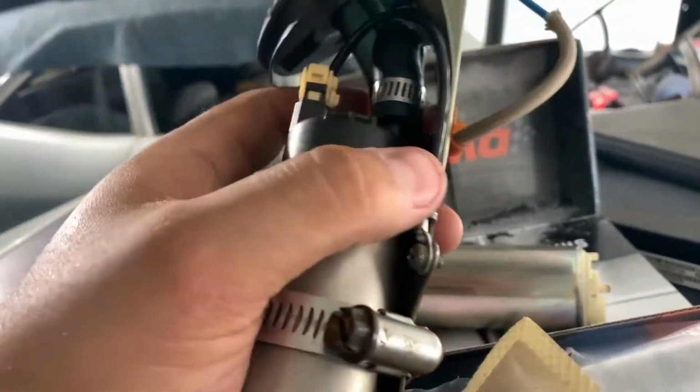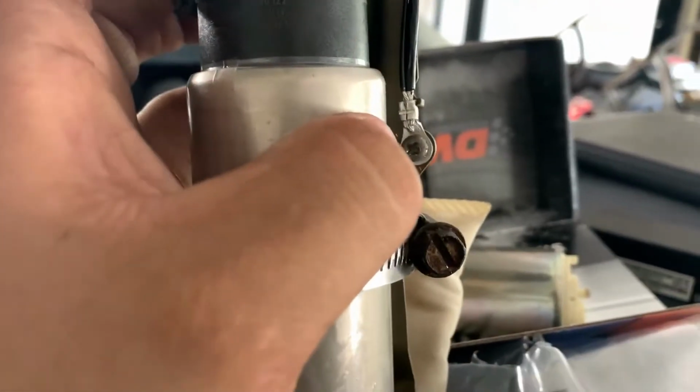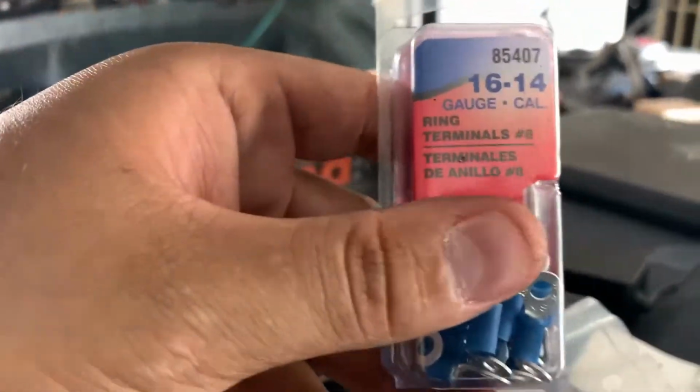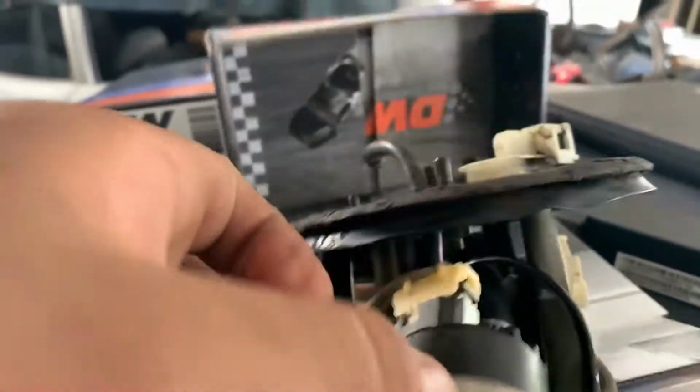So actually what I did was I took the connector harness that it comes with. There's a small black wire and a thick black wire. I bought some connectors from AutoZone, just these right here. Let me see if I can find out which ones they are. These 16 and 14 gauge. I took the little plastic piece off, and then I crimped those two wires together, put it through the terminal, and put it back in the stock location.